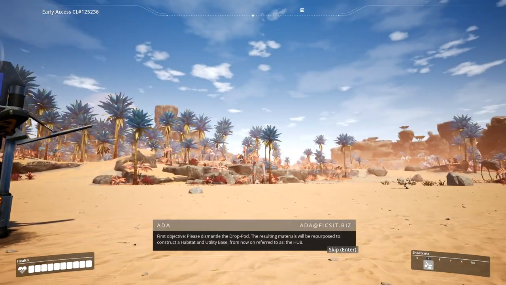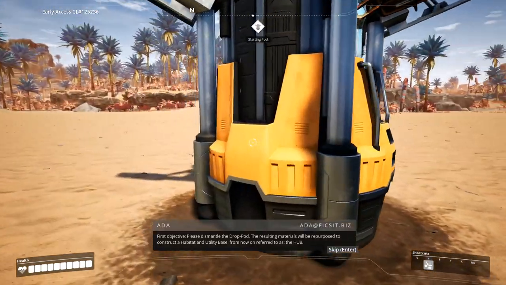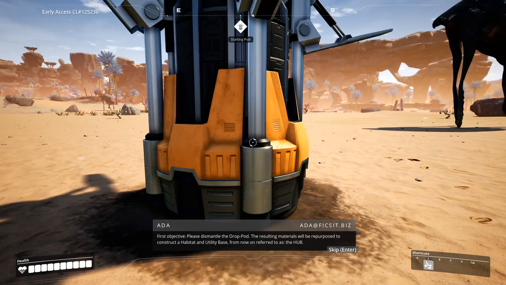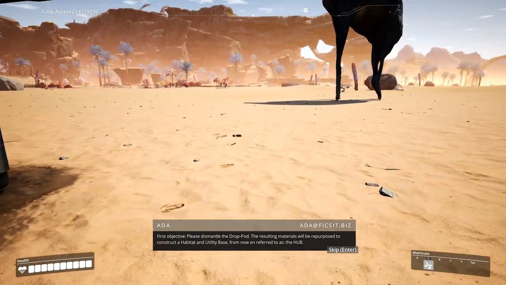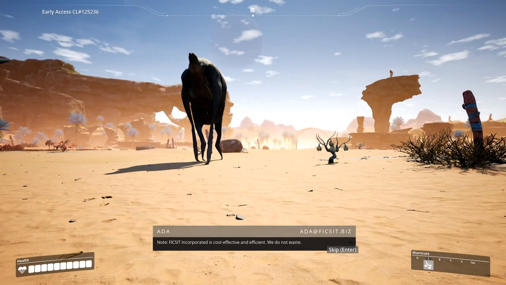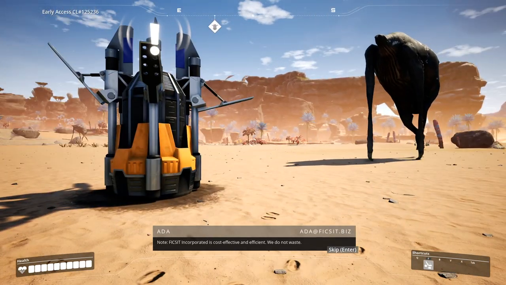First objective, please dismantle the drop pod. The resulting materials will be repurposed to construct a habitat and utility base, from now on referred to as the hub. Note, Fixit Incorporated is cost-effective and efficient.